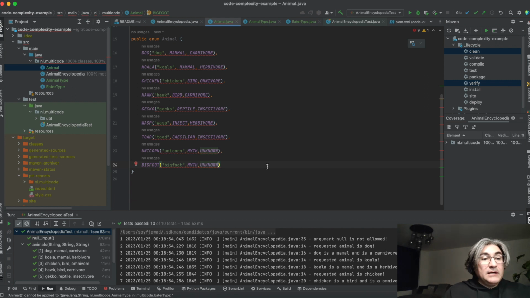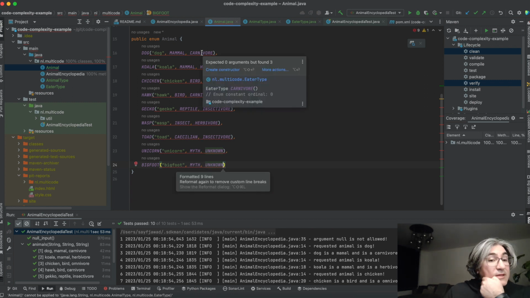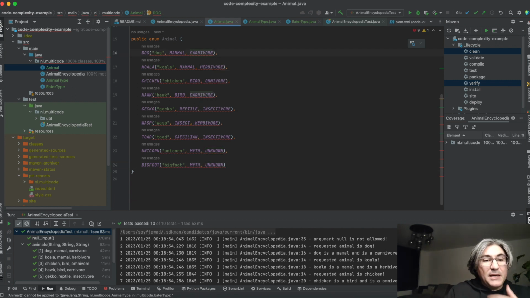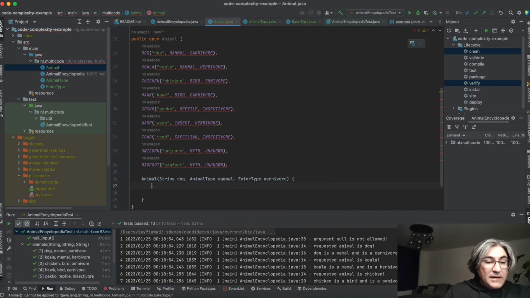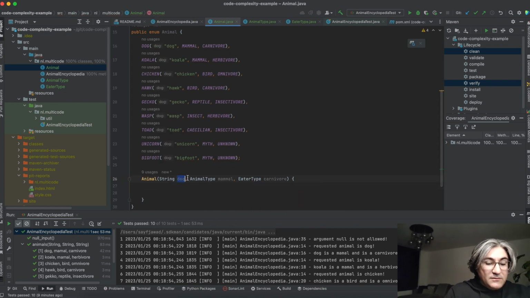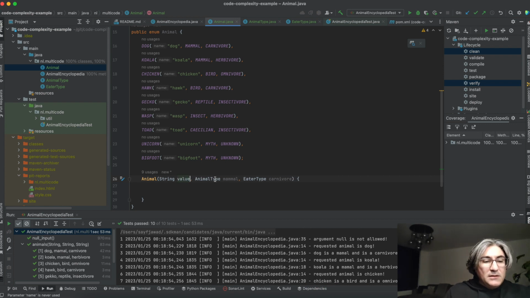Cool. Now we have done this. Let's give them a constructor that supports name, actually, value, and animal type and eater type.